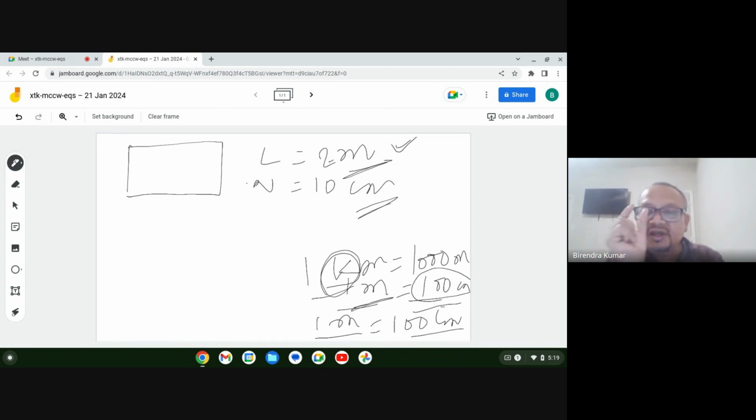So, centimeter is a much smaller unit compared to a meter. The approach that we have to take always is to convert the bigger unit into smaller units, meaning you convert meter into centimeters. Now, here you know that 1 meter equals 100 centimeters. What you have here is 2 meters, that is 200 centimeters. Now you know the length in centimeters and you have the width also in centimeters, same unit. Now you can do the magic you want.